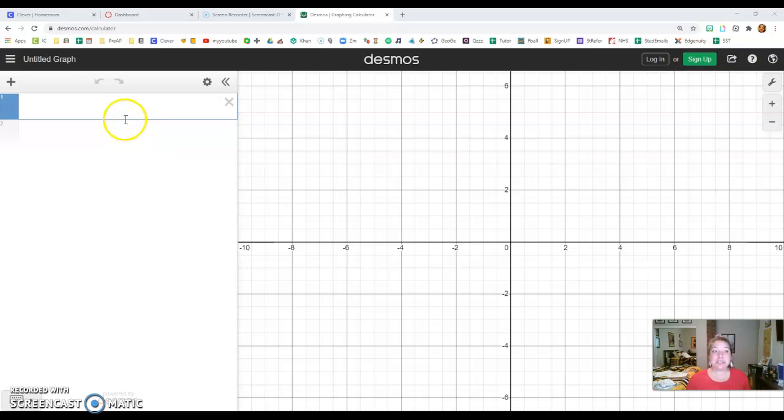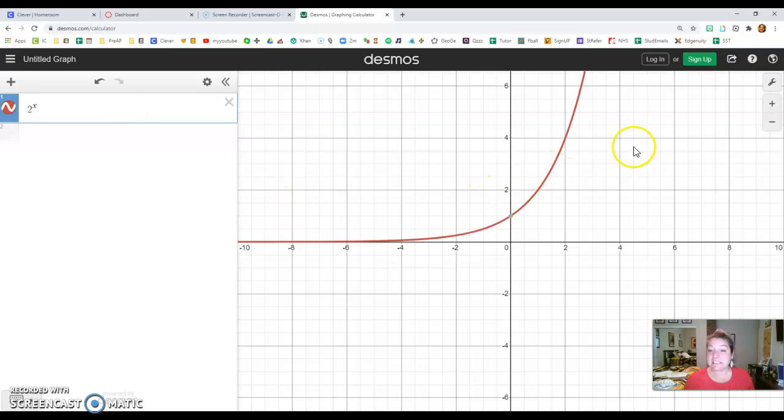So listen, here's what you're going to do. You're going to be graphing two different equations. One of them is going to be 2 to the x power. Now, this is what 2 to the x looks like. This is great, but it doesn't really give you a whole lot of information without you actually clicking on the points and scrolling. And I don't know about you, but that doesn't always do it for me, okay?